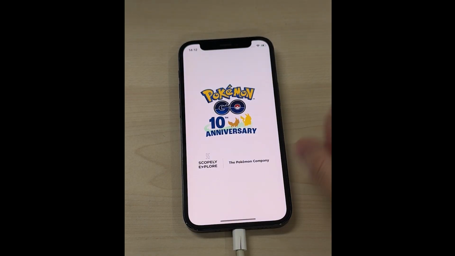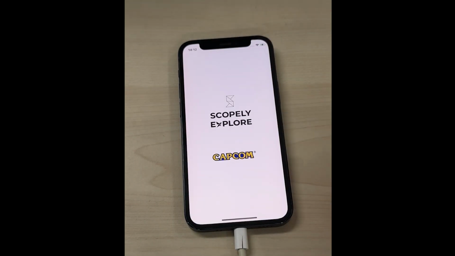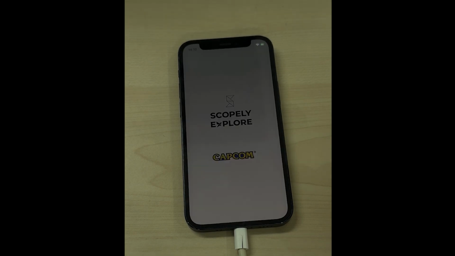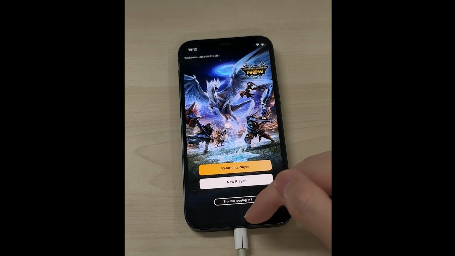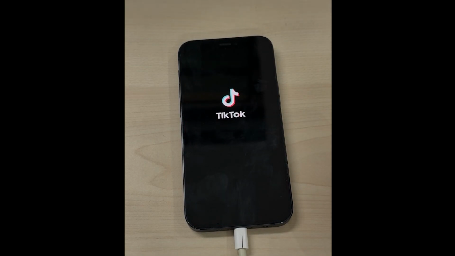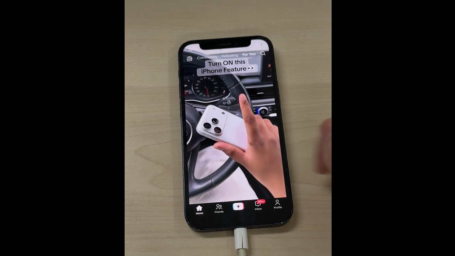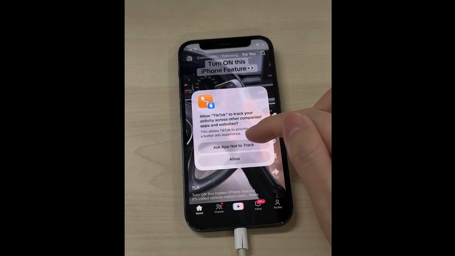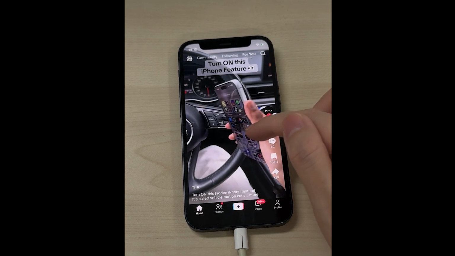Pokemon Go, I can play my favorite games. There's no more screen lock on it. All this you can see. I can play it, and there's no more pop-up saying that I have reached my limit. I can start playing it right now. So this is how simple and how straightforward the whole process of removing the screen lock on your iPhone is. This is how easy the whole demonstration is.